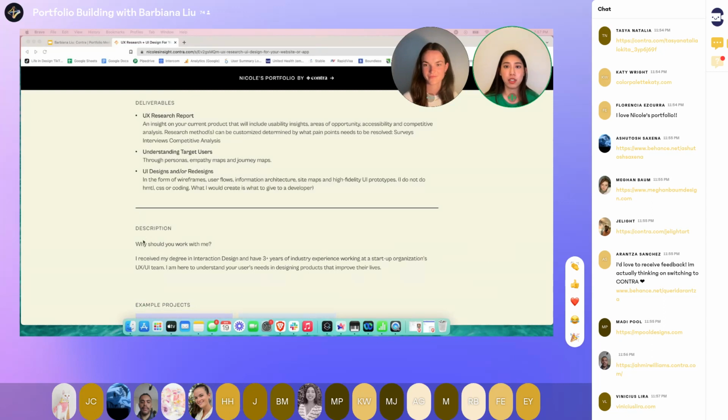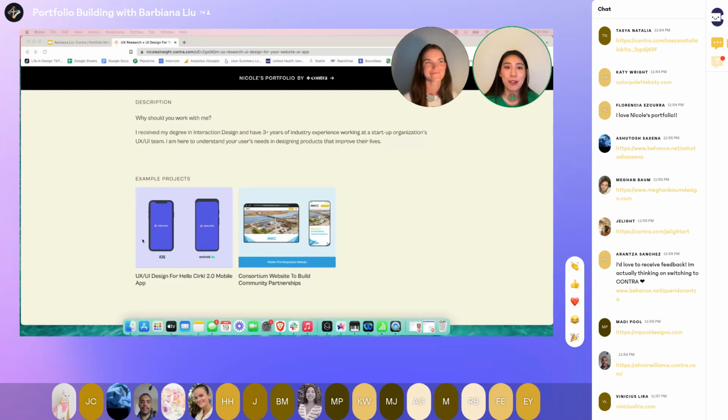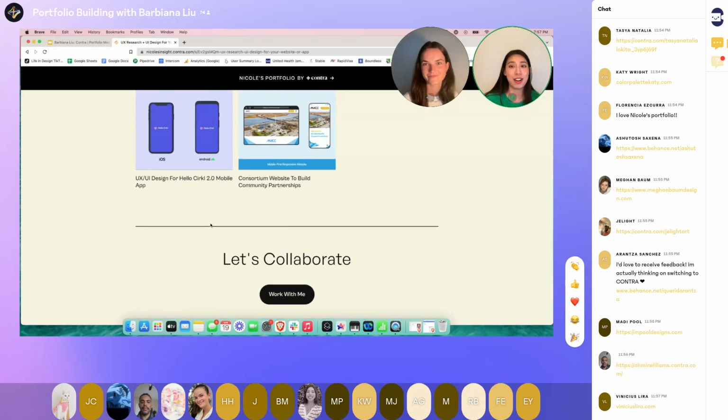You want to list out what you can provide at the end of the project, and also a clear description of how to work with the person. And also definitely, this is so important, you want to link your project examples. This is how I started doing that, and it actually helps me a lot in getting more clients because they know which projects were related to the service. So this is something that I would recommend doing. Yeah, I love that. I feel like for a client, then they understand how you could do the project for them when it's something similar, right? Like if I see you've done this really cool branding for a package design and you have a project like that, it just clicks for me that you'd be a great person to do that for me. Yeah, and they always ask me, do you have example projects or anything that I can see? So this is perfect.